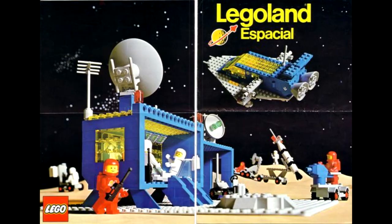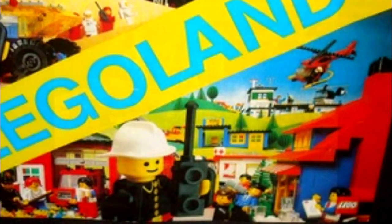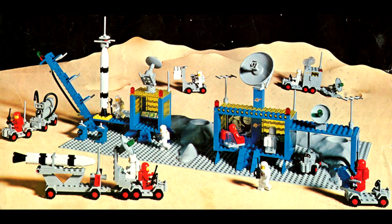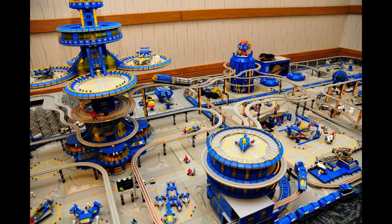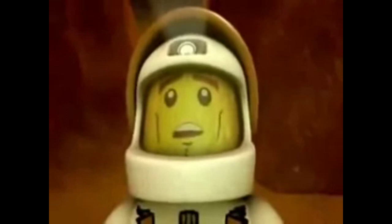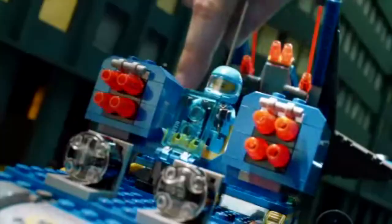But classic LEGO space began as a companion of sorts alongside the LEGO Town theme — those were LEGO's two big themes of the time, and the space sets were basically just that: town sets with a space theme. The theme isn't gone by any stretch — there is a bit of crossover with the occasional city set that includes a rocket ship or something. But these are a little too contemporary to be interesting to me. LEGO space has been revisited in many forms in more recent years, but the shift in focus from civilian life to pure combat in sub-themes like Mars Mission, Galaxy Squad, and the aptly named Alien Conquest makes these sub-themes feel pretty repetitive.